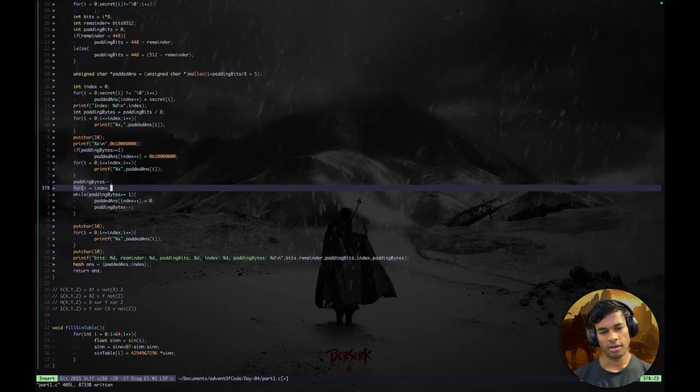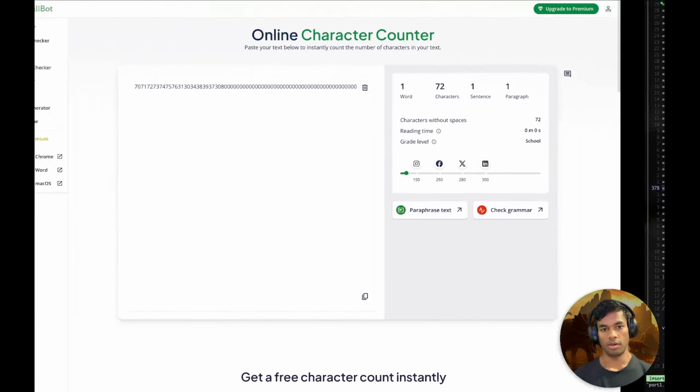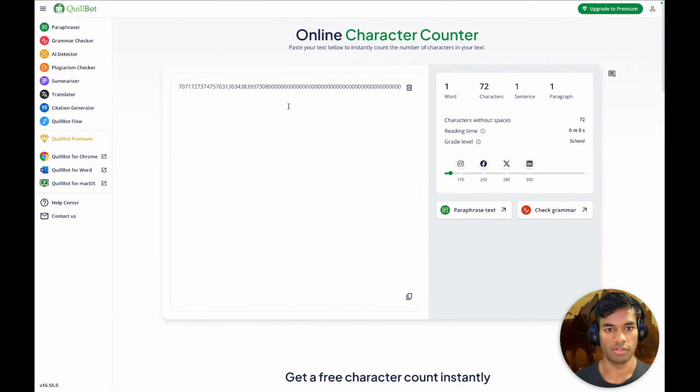But still I am not seeing enough bytes in the result. Why is that? Index is going up to 56, but I am not seeing 112 characters in the result. Because maybe the later bytes are not represented by two zeros, but instead by one. So if my hypothesis is correct, then first let me remove this.